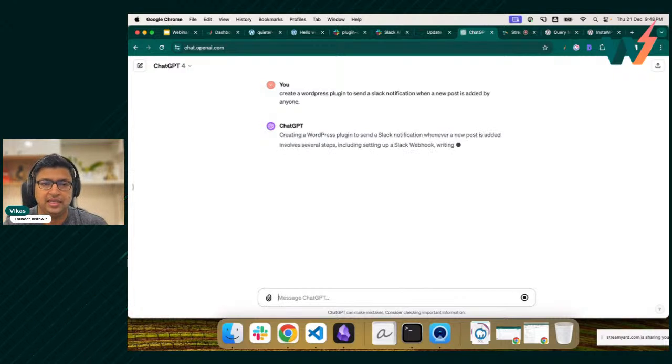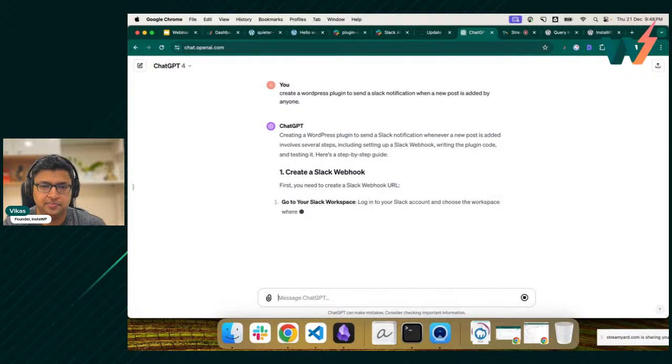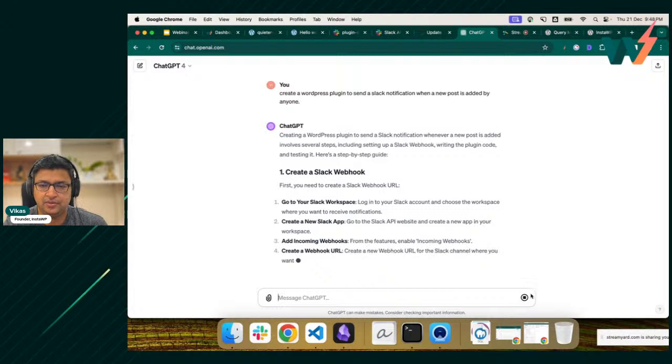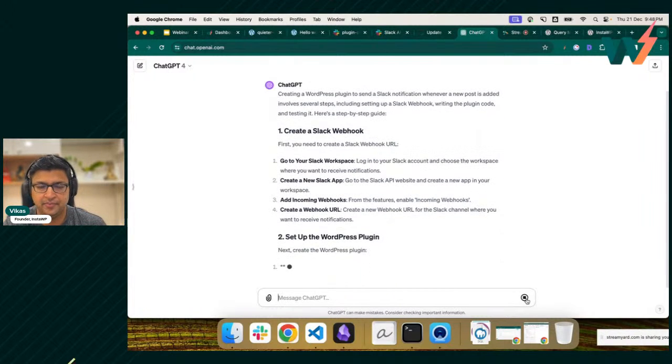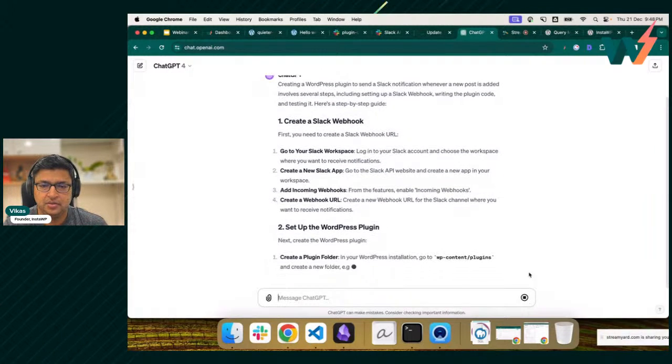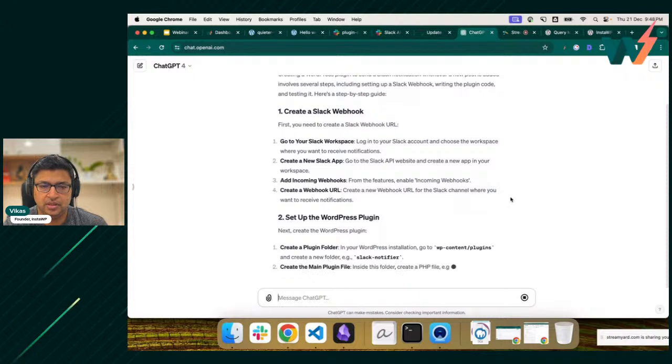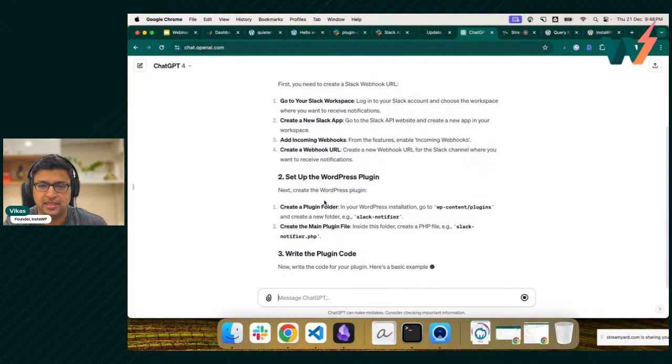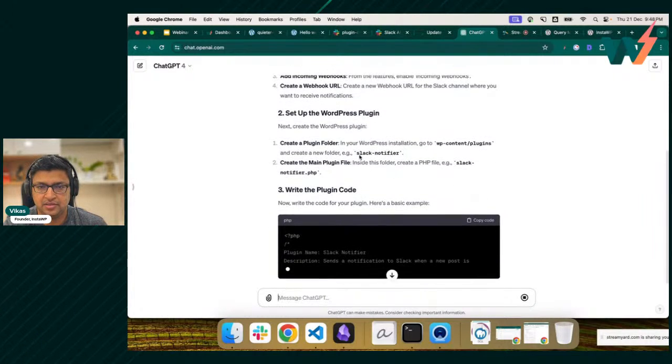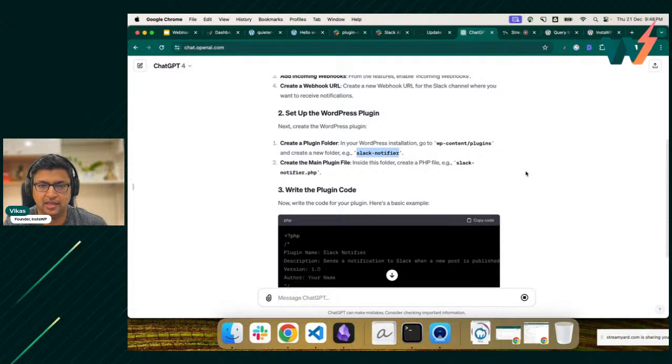Hopefully ChatGPT will respond, because nowadays I have heard that it has become dumber and dumber. But I guess it is trying to give us step-by-step instructions on creating a Slack webhook, which I have created beforehand. Now I'm going into the WordPress world. It says to create a folder, so let's copy the name of this plugin.